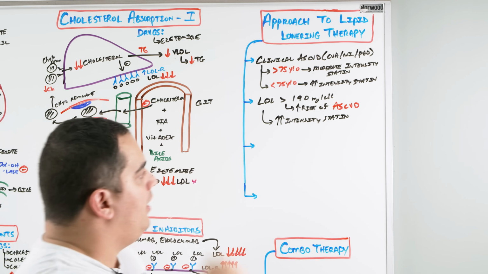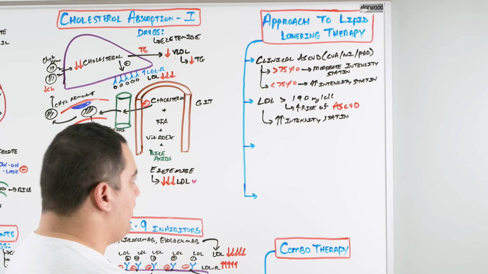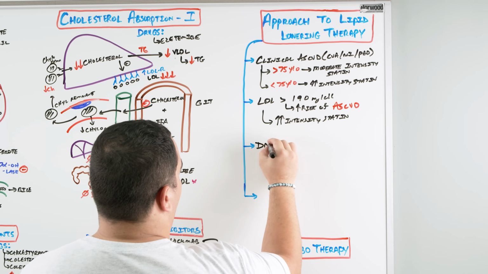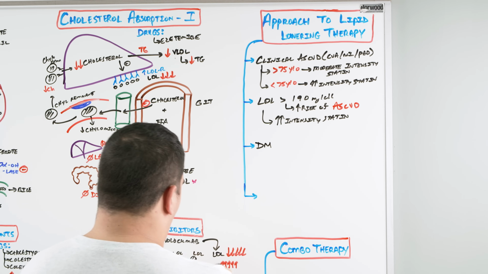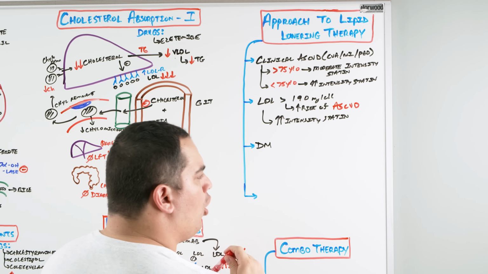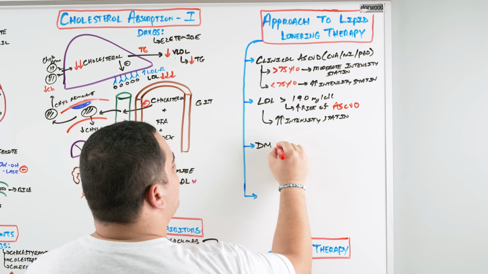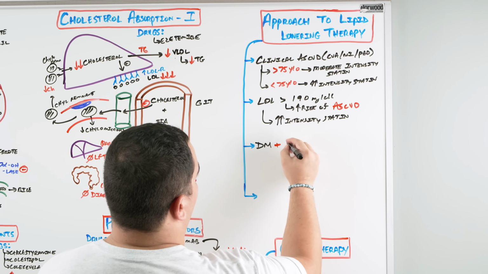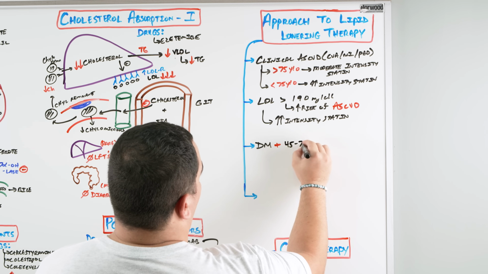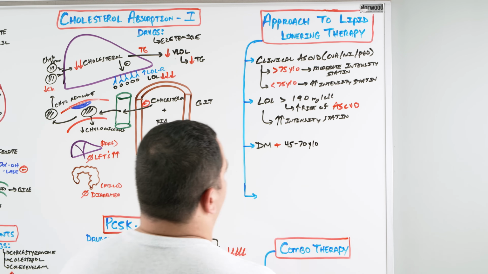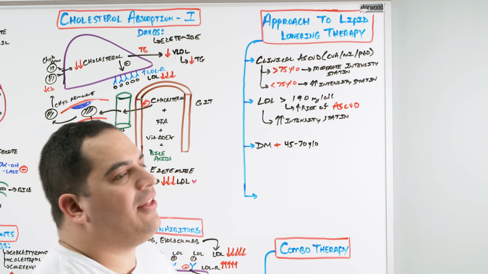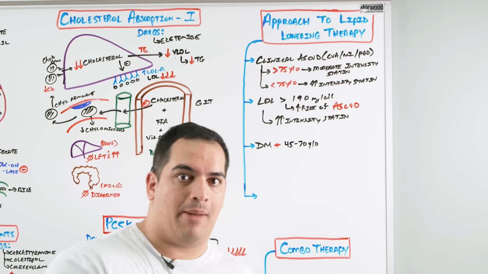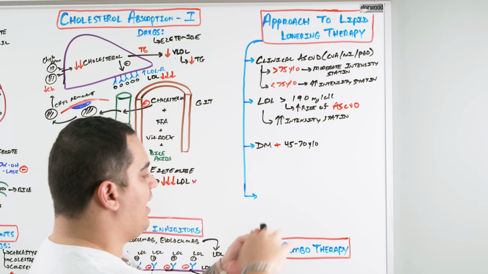Okay? Next category. So this one's kind of a couple hitter here. So we have a patient who has diabetes mellitus. They also are 45 to 70 years of age. And then the last component here is you look at their atherosclerotic cardiovascular disease risks. That's the third parameter that you add on here, but that's going to lead to this dichotomy here.